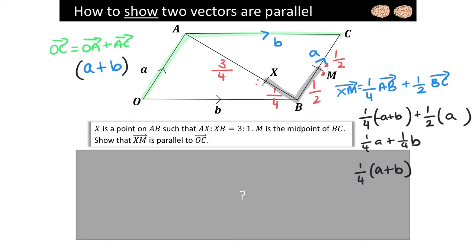Okay, some people in my classroom are confused. Okay, let's just take this slow. A quarter times negative A is negative a quarter A, plus a half A is positive a quarter A. Okay, this is how I got this. A quarter times B is just a quarter B. Use a calculator if you need to.